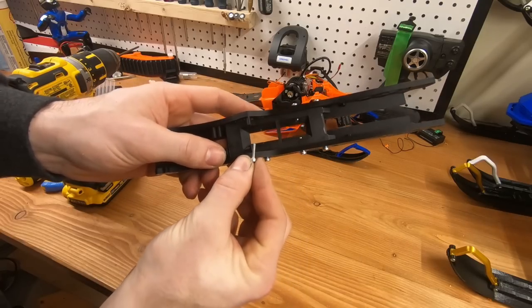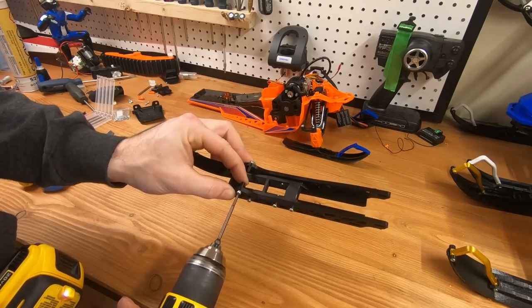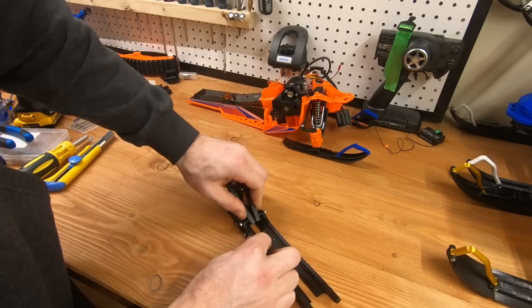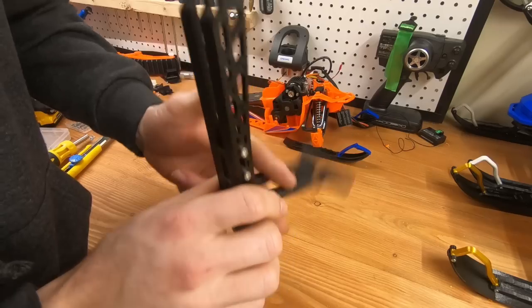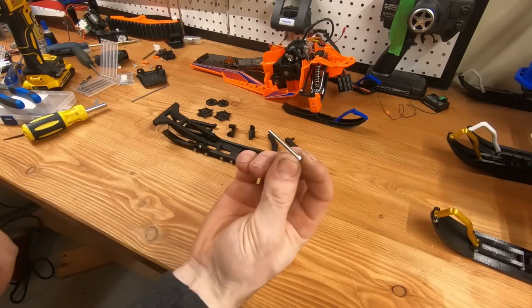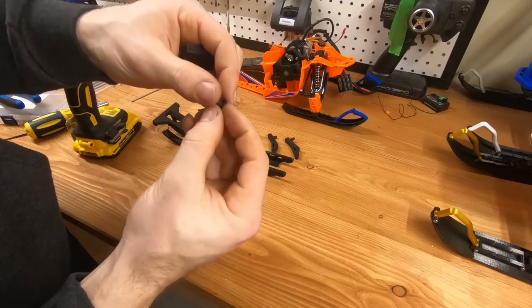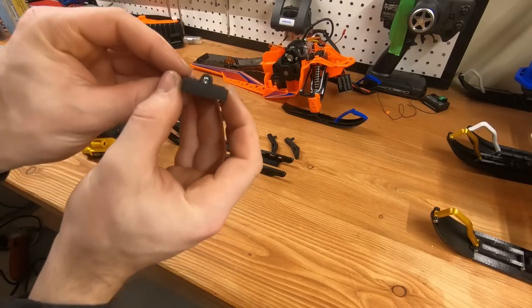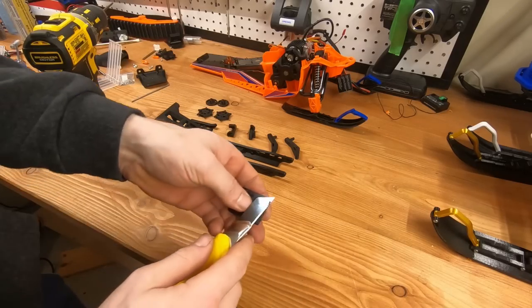This is also one of the most important parts — these little pieces need to be reinforced with screws. Put the screw inside; that's a very important step. Again, if you don't want to break the plastic, preheat it with a torch so it doesn't crack when you screw it in — it has happened to me, so make sure it doesn't happen to you. Now this is a new part released with revision 6: a tensioning system. It used to be just holes you needed to swap out, but now you can just put a screw in and adjust the track tension. It's a great addition.